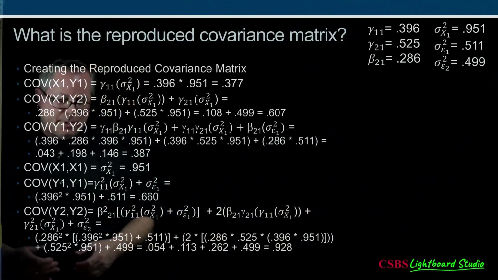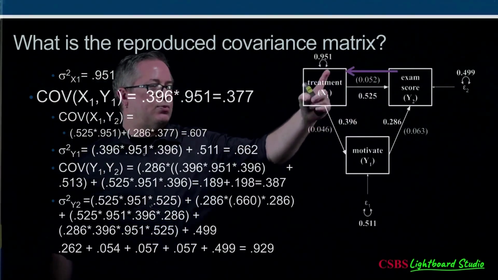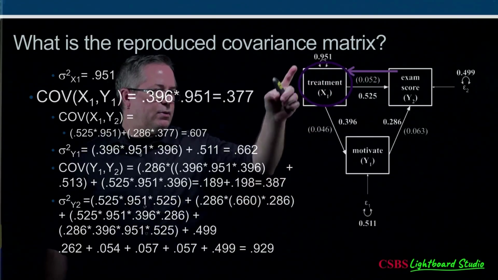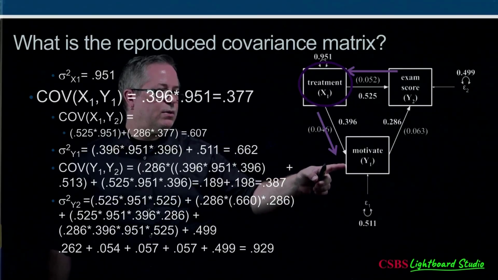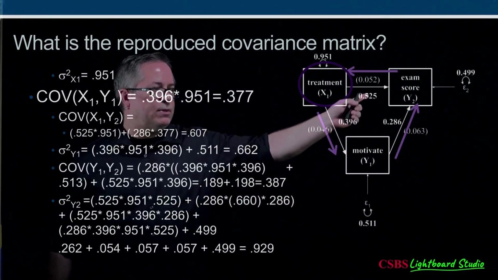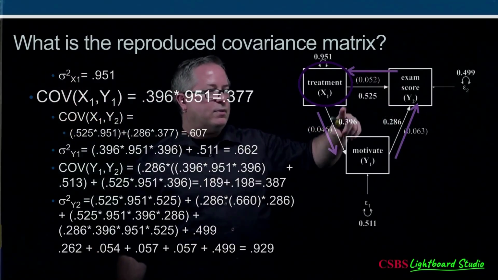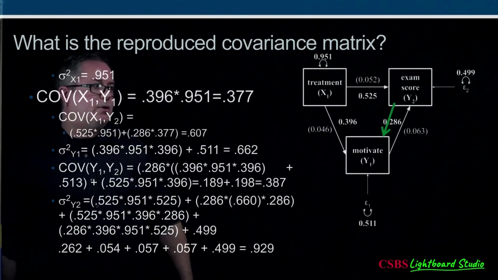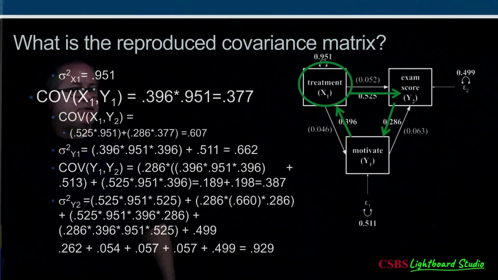So here we can go from y2 to x1, right, including the whole variance of x1. Then we can multiply that through to y1, and then multiply it through to y2. So we can go that route. So we can go sort of counterclockwise around the loop. We can also go clockwise around the same loop, and are all the same coefficients being multiplied along the way. So that's why in the previous thing we actually got 2 of each, 2 of those things.